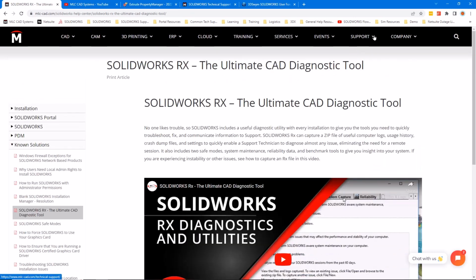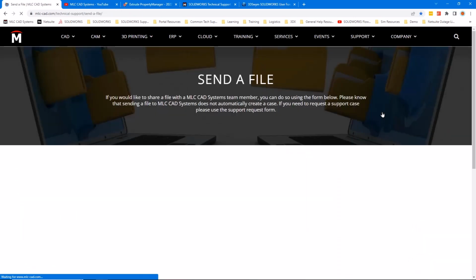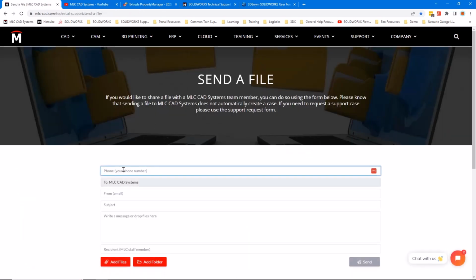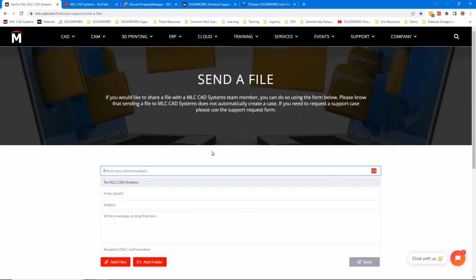is that when you submit a case, if you can, sending the files can be helpful for us to troubleshoot. Under the same support dropdown, you have send a file. And on here, this is where you can send any size of file. One thing to note is that this doesn't submit a case. So if you're submitting a case and have a file through here, you'll need to do both, and just note that you uploaded it in that circumstance.